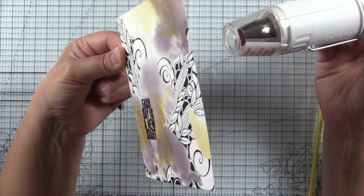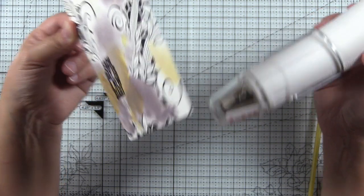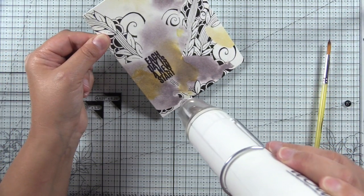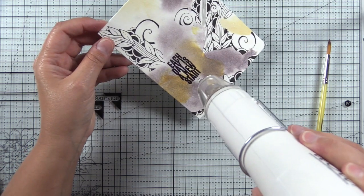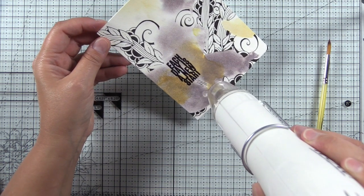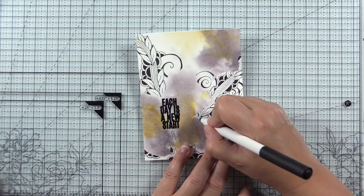Fortunately, I still had my stamp in my mini MISTI. Make sure that your embossing tool is preheated. I usually start from the back and then we'll come to the front. And the primary powders, it's just a single powder in it. They typically heat pretty quickly, so they don't take a lot of time at all.